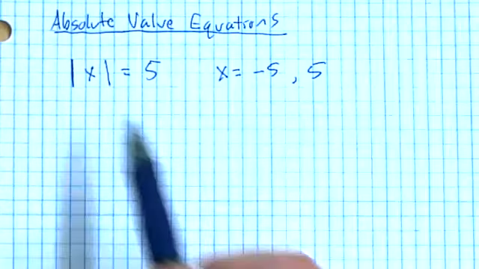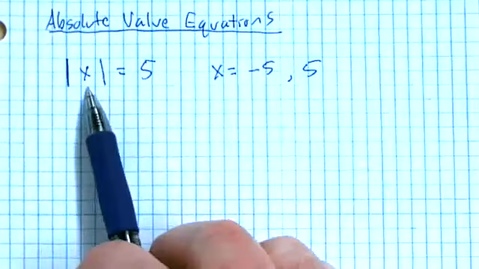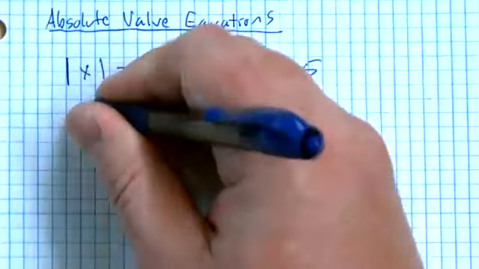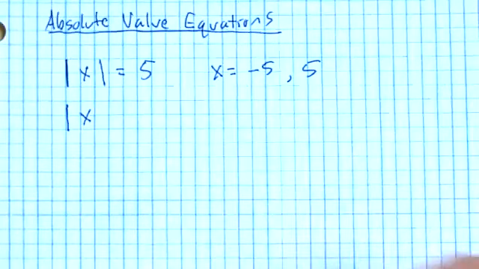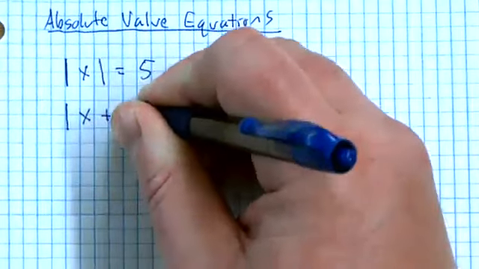Because when we put a negative inside of an absolute value, it turns it positive. We put a positive inside of an absolute value, it keeps it. All right, so these can get a little bit more complicated if we start adding other stuff inside of the absolute values. So this one you probably want to put in your notes.